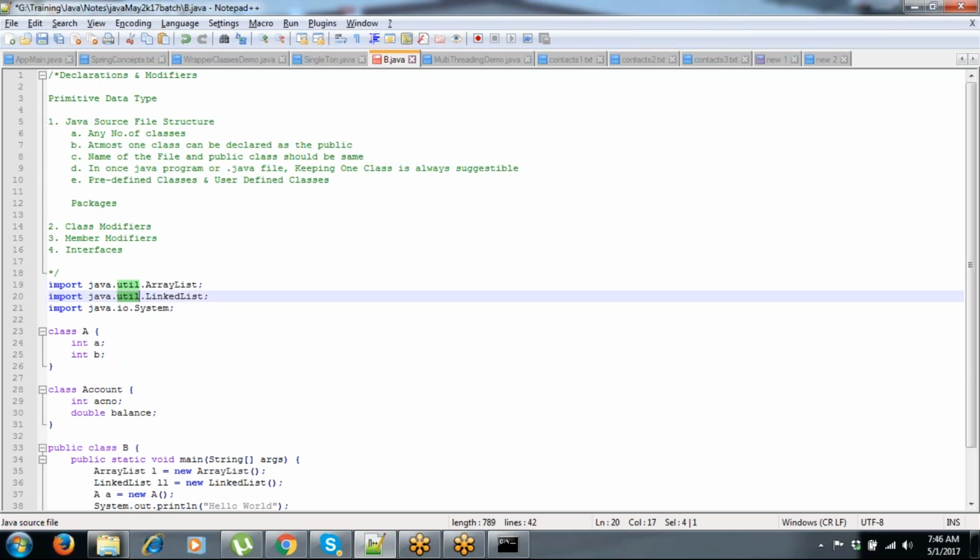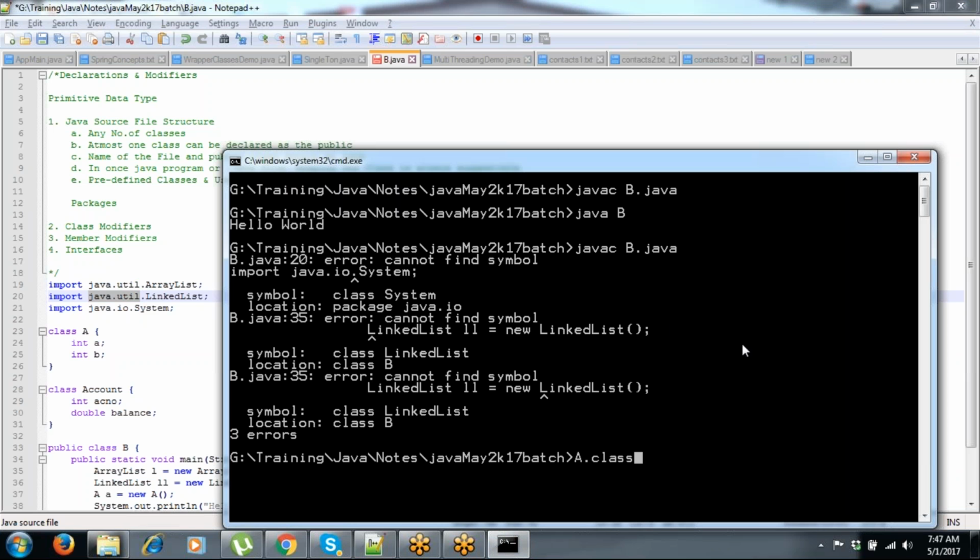So whatever classes have similar functionality, we need to group those classes together. That is what Java people are doing. Java people think that ArrayList, LinkedList and so many other classes have similar functionality. That is the reason why those classes are kept in the java.util package. Understand? In the java.io package there are many classes.